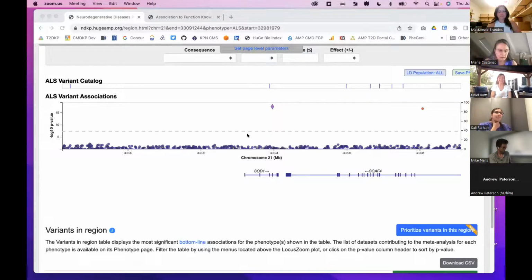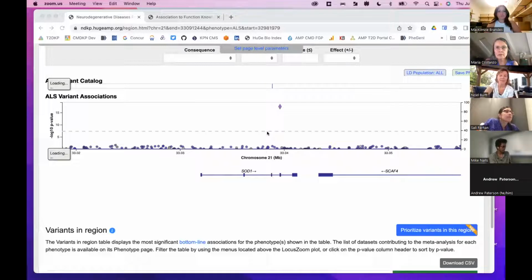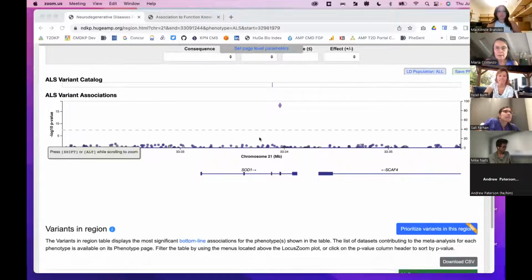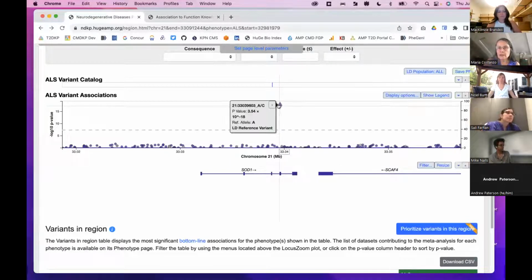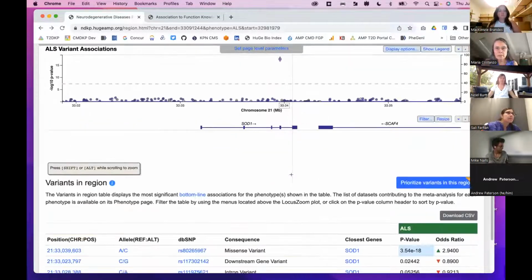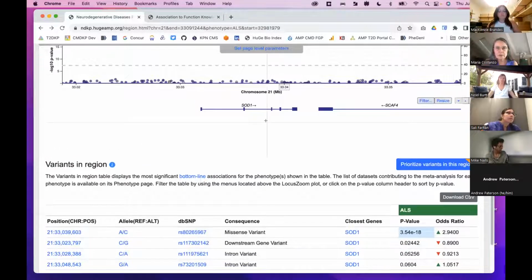Yes. So it actually is possible to zoom if you hold shift and scroll. Oh, I see. And zoom in and out. So that is possible. And you also said you would like to see more information in these tooltips. So yes, I agree. That's great, and we should do that. For the time being, you can see some of this information if you scroll down in this table, which shows the significant variants in this interface. So for example, here's that index variant, and you can see the p-value and the odds ratio.